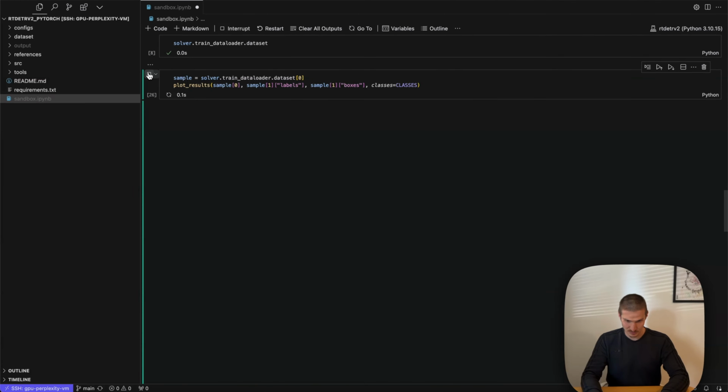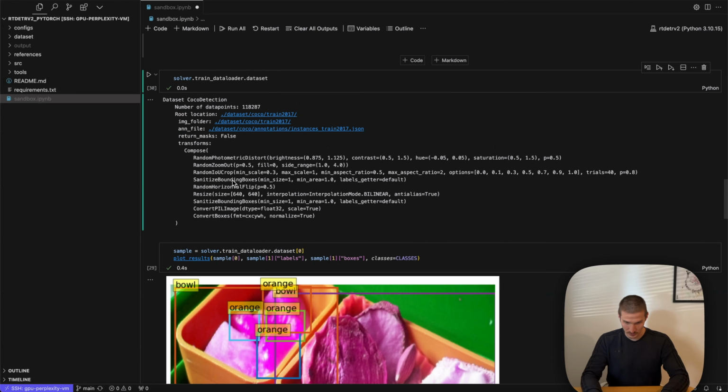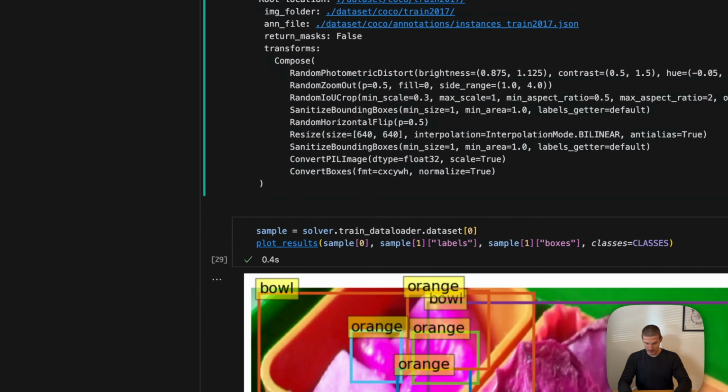Over here, for example, we can see that something weird now happens to the color quite often. So the actual augmentation is now much more extensive than in the v1 version. For example, we can see that the broccoli turned blue for some reason. So we can take a look at what these augmentations are called.